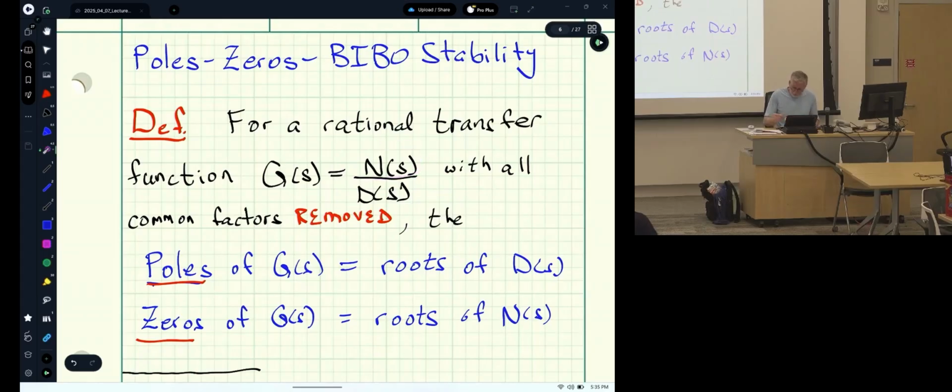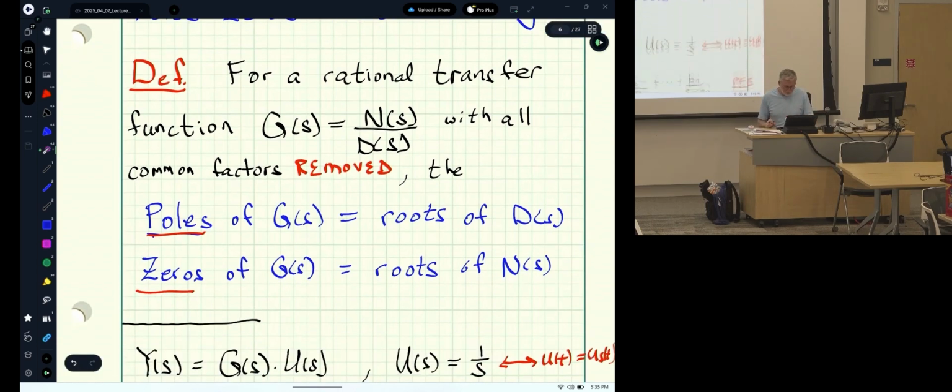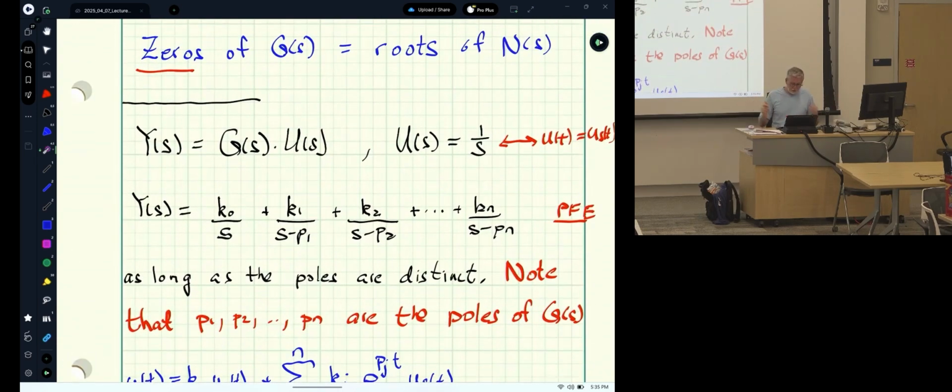So once we cancel all the terms, the poles and zeros are then uniquely defined as the roots of the numerator as the zeros. We're not saying how useful they are. They'll turn out to be quite useful. But for right now, we're focusing on the roots of the denominator. We're giving them a nice name. And those we've seen before, because when we do the partial fraction expansion, we take the roots of the denominator of the Laplace thing and expand it.